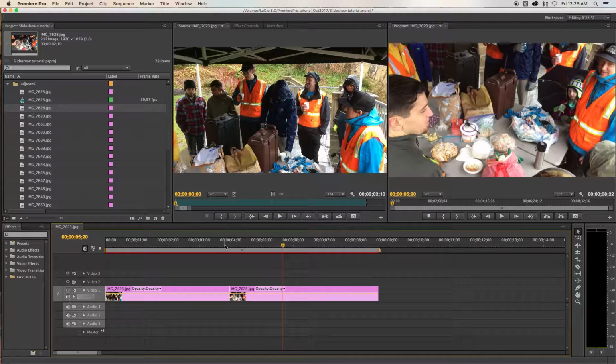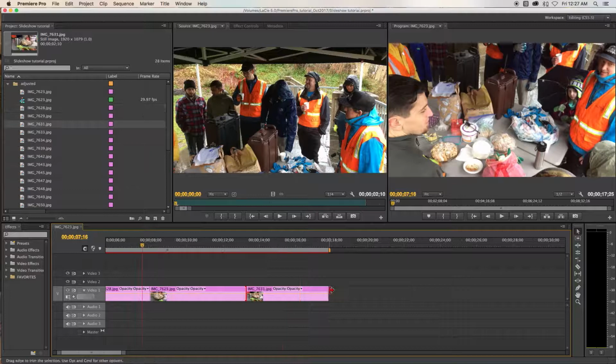Oh, this is 4, this is about 9, so I actually want to bring it back down, so I'll just drag it down. So that's a real simple way to resize your images on the timeline. Now, I don't have to keep all of my images to exactly 4 seconds. They can go from 2 to 3 to 4 to 5 even.